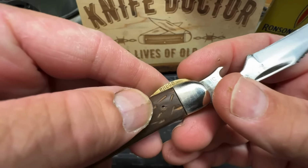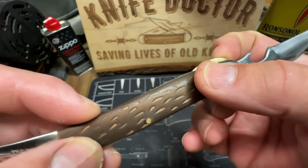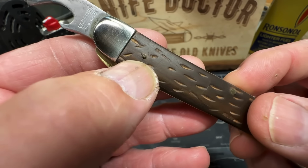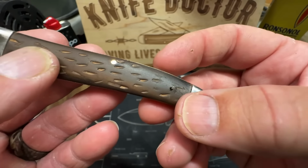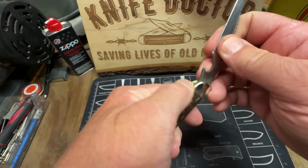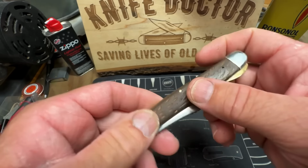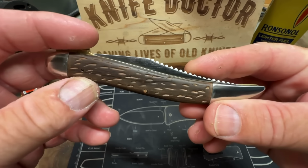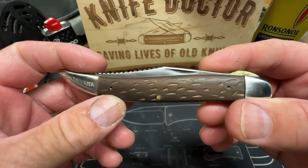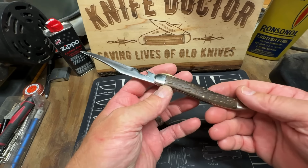You see, somebody put these handles on, they drilled the holes a little bit too big. What you could do is put a little bit of brown Gorilla Glue down in there and let it harden and sand it down a little bit to fill them holes up. Ain't no big deal though. She looks good. It looks better than just a plain wood, but this is the first jigging handle I've done, and that tool worked good. It really did. She looks really good now. I really love this knife.